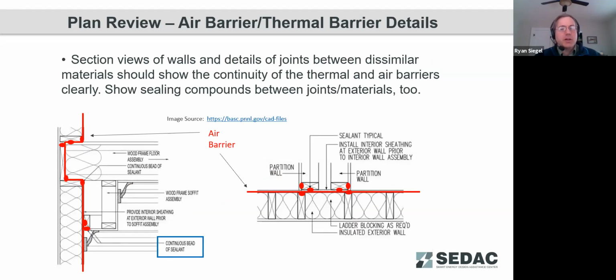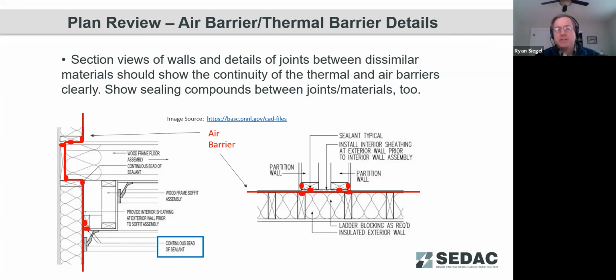With that, again, these are some cross sections of walls. And again, wherever we have dissimilar materials, where the drywall is meeting the construction lumber, the lumber meeting the floor around that band joist, and then back into the next wall down. Something that we do see particularly on older homes and for kitchens is these little drop soffits that are around the cabinets. This here is actually illustrating a good method where the drywall is actually continuous all the way through that. And so it is framed and installed prior to the soffit being installed. So that makes your air sealing much easier to accomplish. And then the soffit is installed over top.